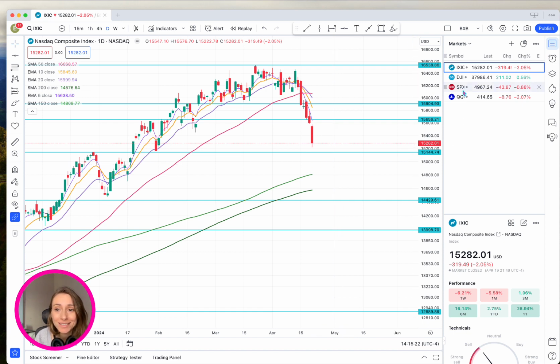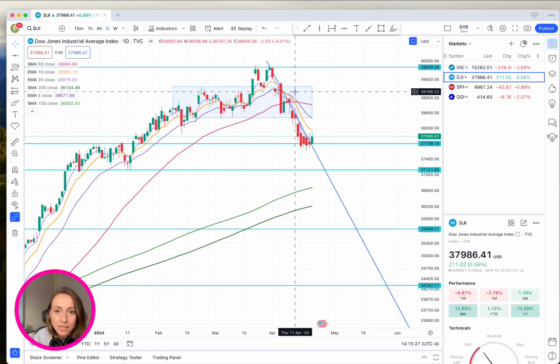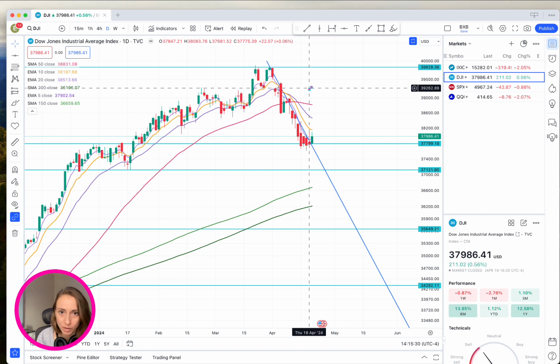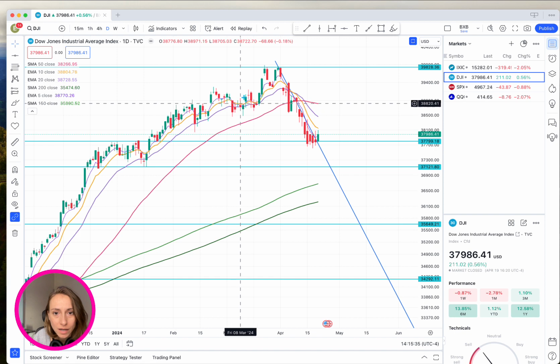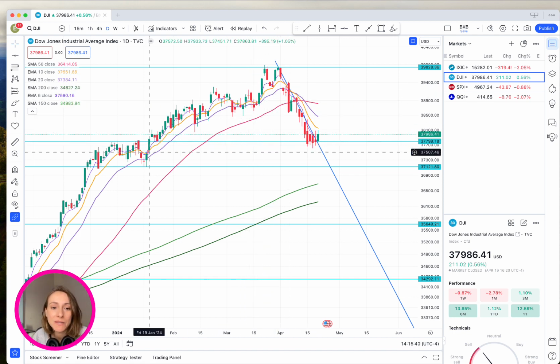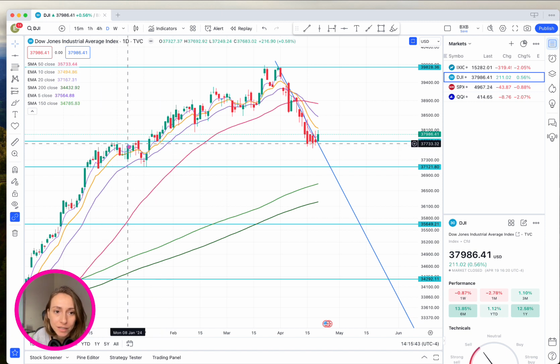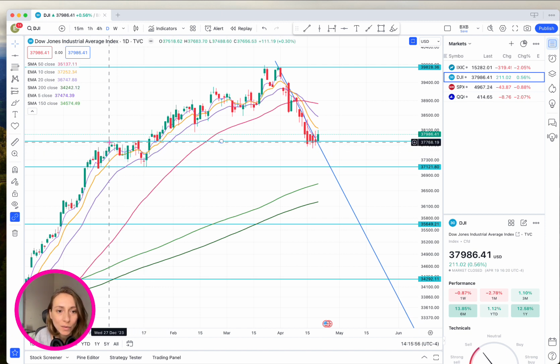Now let's go to the Dow, because that's the most exciting for me. I didn't draw the lines throughout here, but we did draw this one last week, and it's super exciting to see because this was placed here as an area that the Dow was resisting, so it would not break above this area for a while. So this is a couple of weeks. This is the daily chart. And so that line was drawn. The bottom of that area is drawn here.